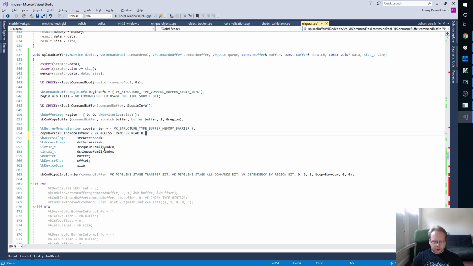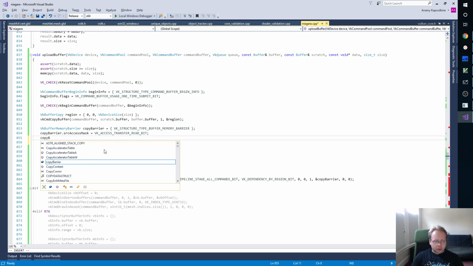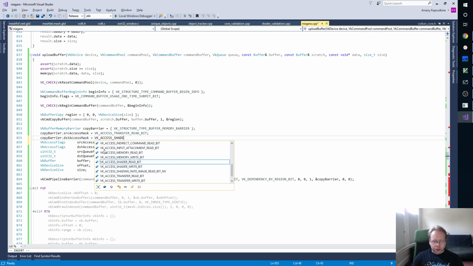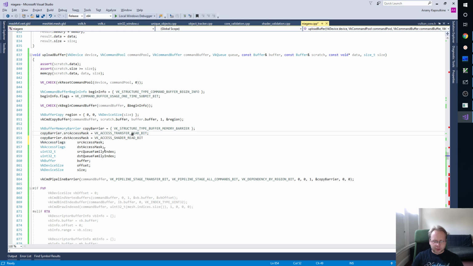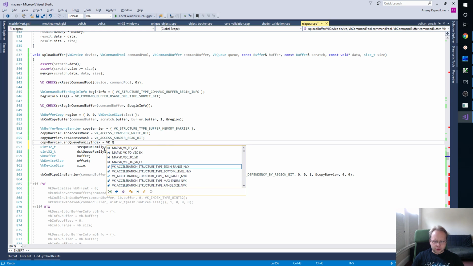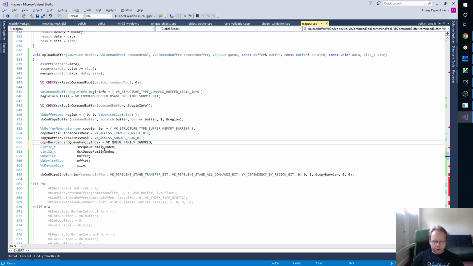So this was transfer read, and now this presumably will be shader. Oh, sorry, this was transfer write, and now this was shader read. This is the queue family ignored.